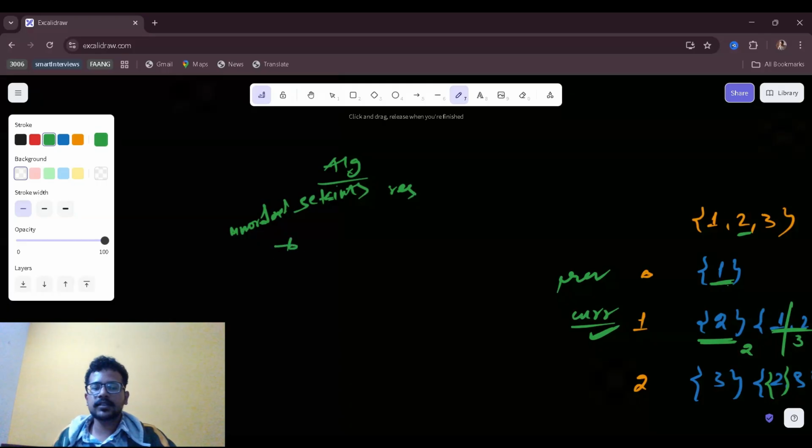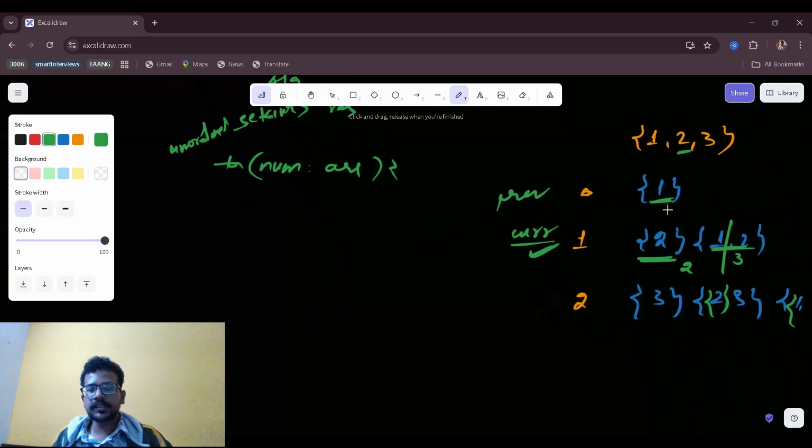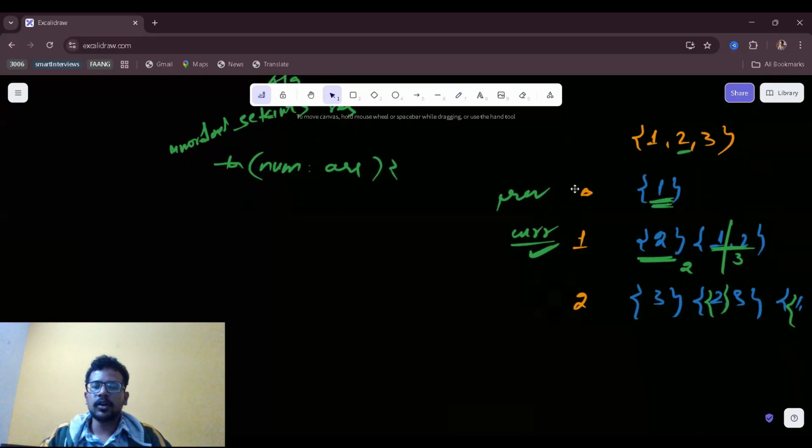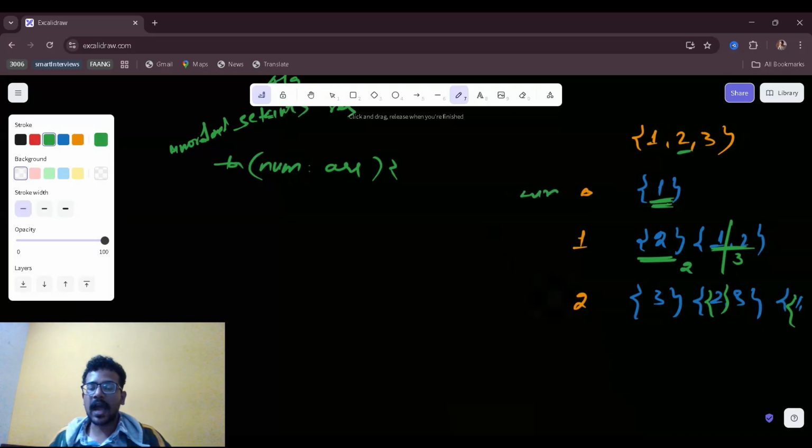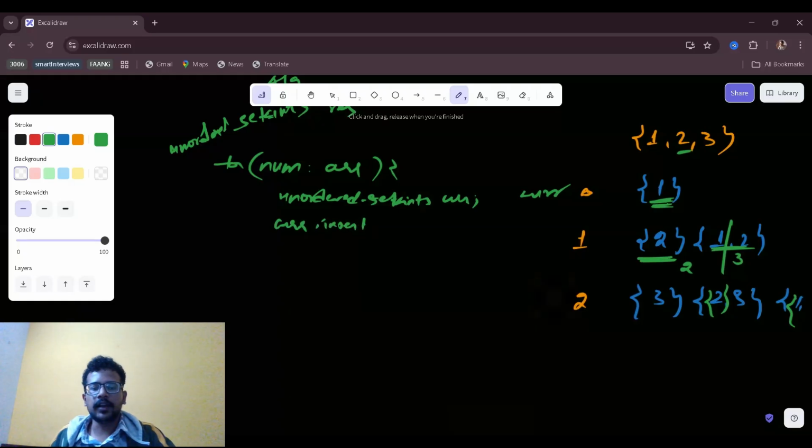So I'll just go through every number. Let me go through num in array, every number in array. The first thing is I push this 1 into my current. Previously it was my current. Let me just go through that. You might get confused, right? So current will be having the element. So every time I would take an unordered set of int current, and current will be having the number itself: current dot insert num.